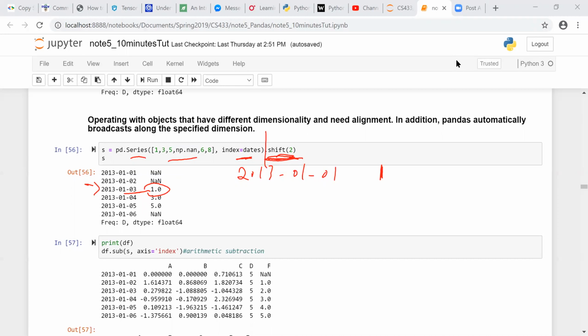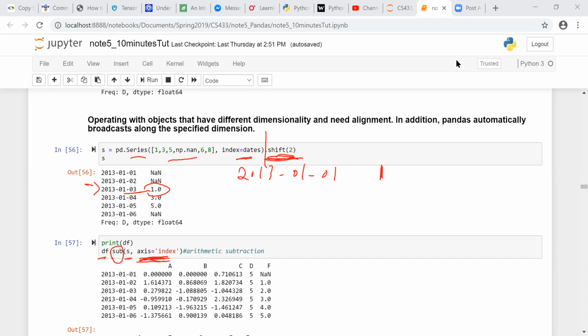And then next, over here, this is our data frame, and this is the series, and it also specifies the axis. It does subtraction. The subtraction is along the axis, not along the column.